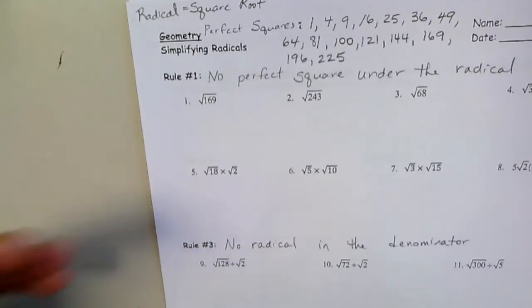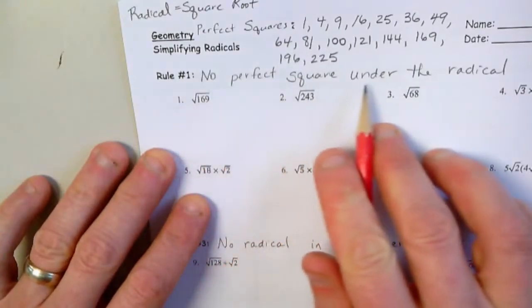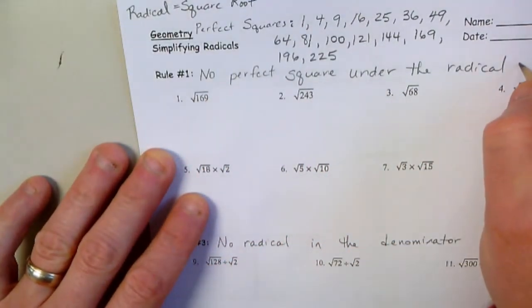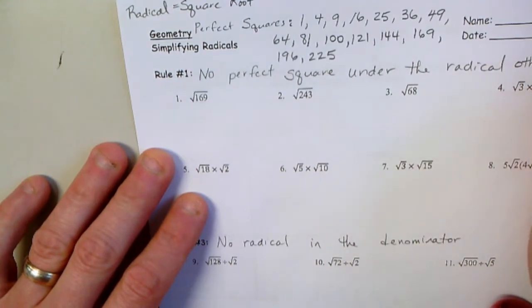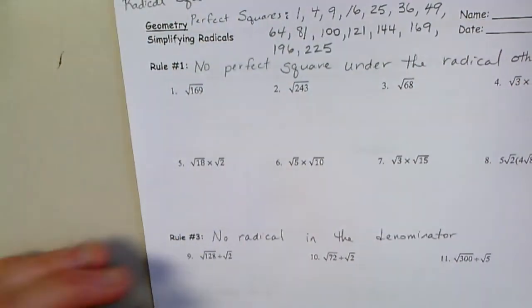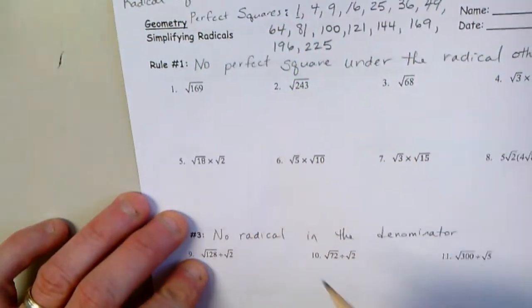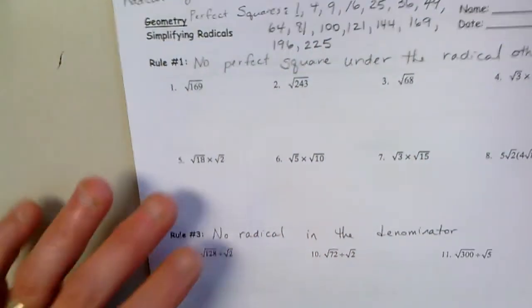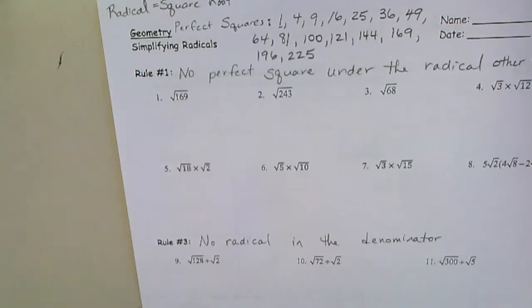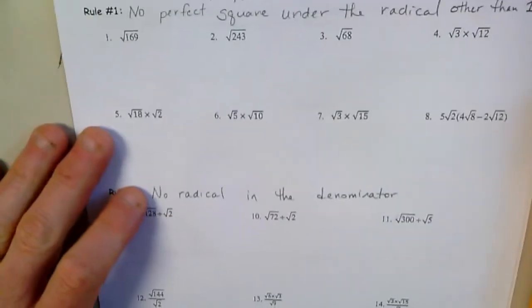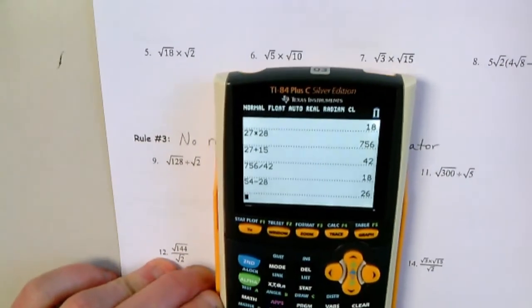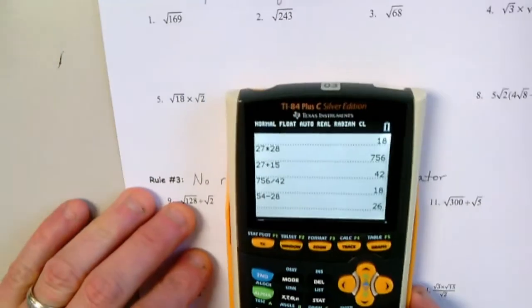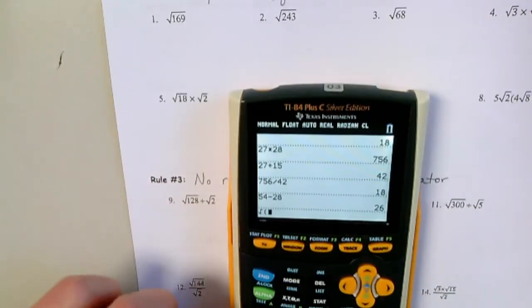Now, once you have those down, again, I said no perfect squares under the radical. I should add this, other than 1. Okay? 1 is the only one that's allowed to be there because 1 goes into anything, and so as a result, it doesn't help us to try and factor everything out, including 1, because 1 will always be there, okay? So as I take a look at, like, say, number 1, the first thing I do when I have a big number is I see if it's going to be a perfect square itself. So the square root of 169.